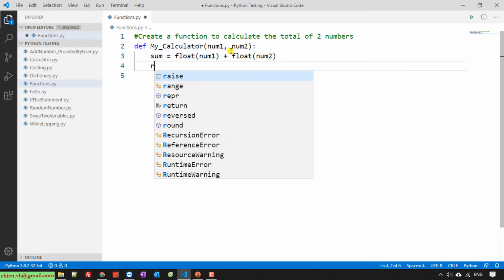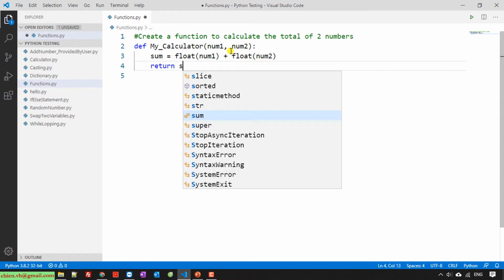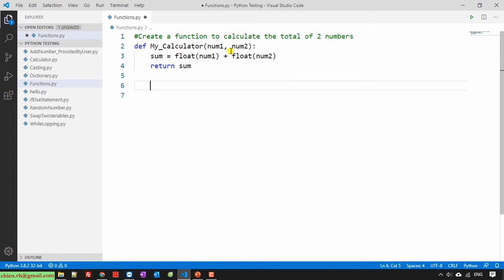And then I will return the sum. That's all for my definition of the function.